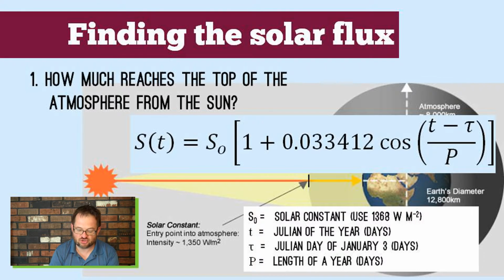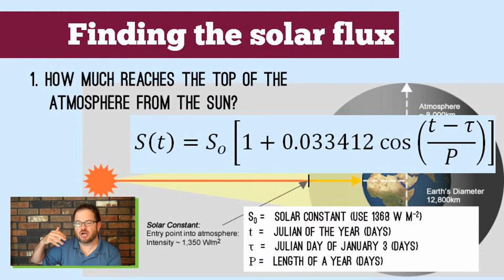Basically, one is we're going to have to determine how much radiation is getting to the top of the atmosphere from the sun. Now, this is going to be related to the Earth-Sun distance and that inverse square law and so on. To help you along the way, I simplified it. Rather than make it so many equations, I did some of the math for you, and we now have this expression where S is a function of T. S is going to be the solar flux at the top of the Earth's atmosphere as a function of the day of the year, the T being like the Julian day of the year. And then there's all this stuff on the right-hand side.